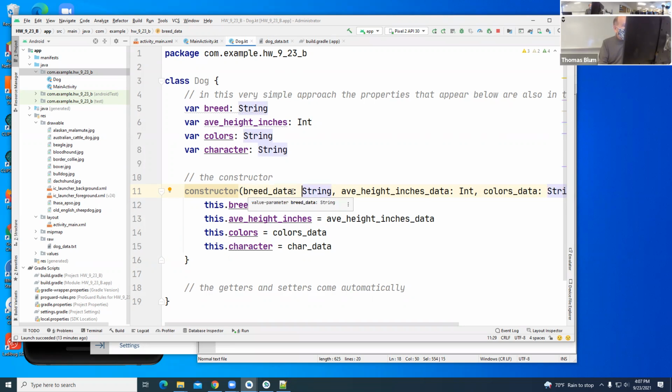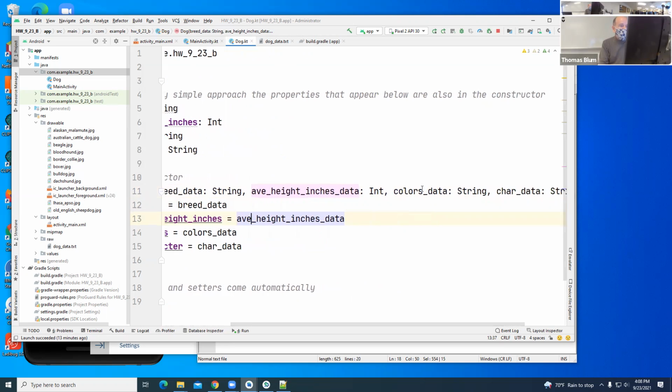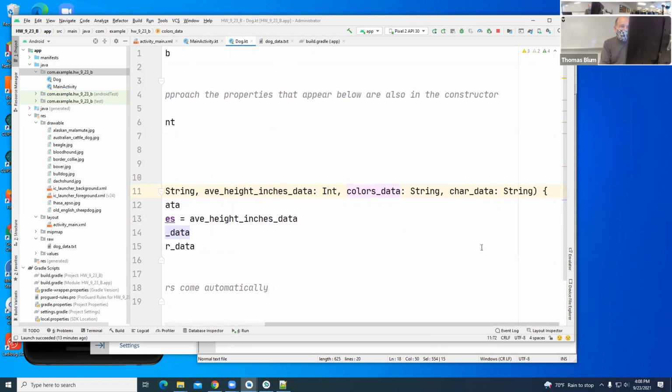When the person using the class is making an object of my class with the constructor, they're going to send me 4 things. A string, which I'm going to use to set the breed name. An integer, which I'm going to assume is the average height of the dog. A string that I'm going to assume is the color. And a string, which I'm going to assume is the characteristic of the dog.